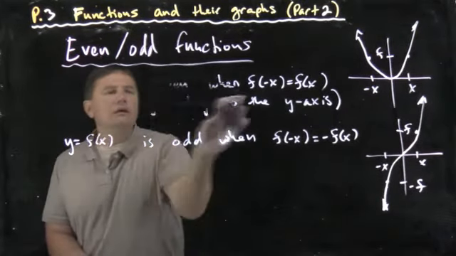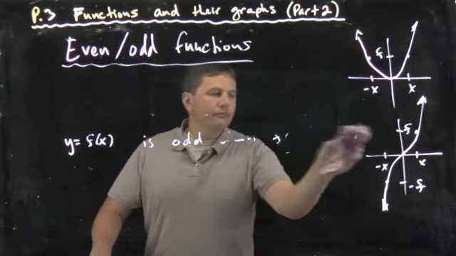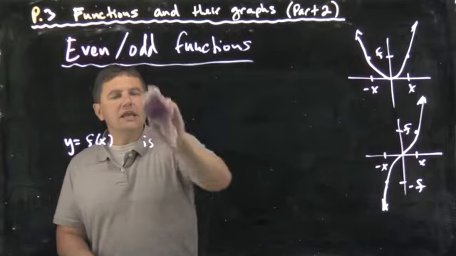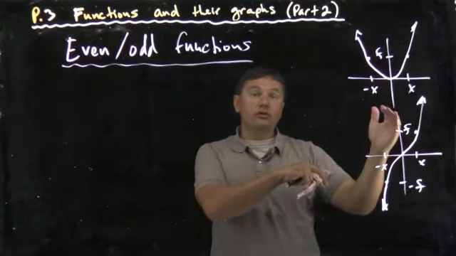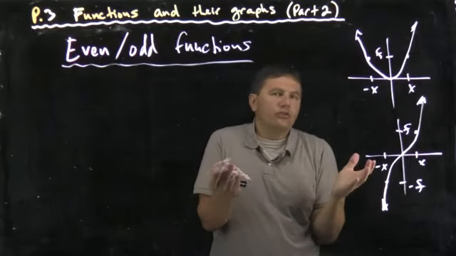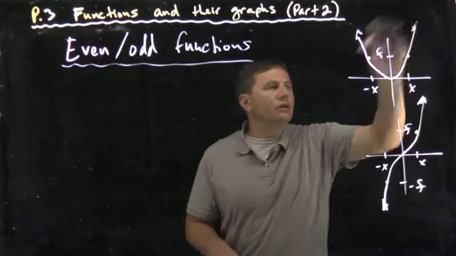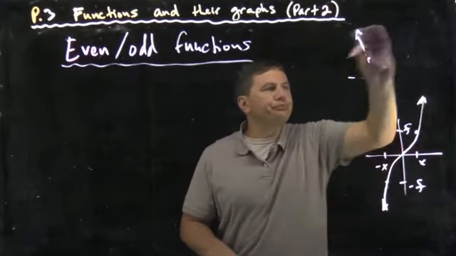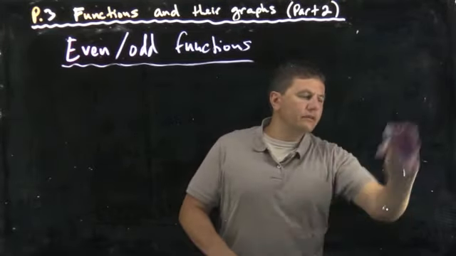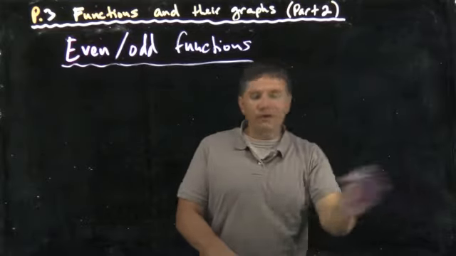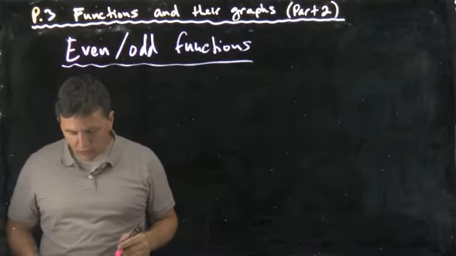Once again, with symmetries in general, don't just rely on the graphs. As I said before, if we take this graph and shift it 0.00001 to the right, the graph will still look like it's even, but it's not. It's not symmetric to the y-axis anymore. So it's important that you look at the algebra whenever we have discussions of even and odd, just like the symmetries of to the x-axis, y-axis, and the origin.